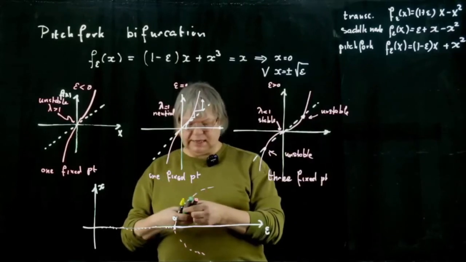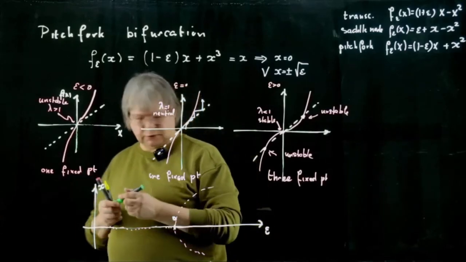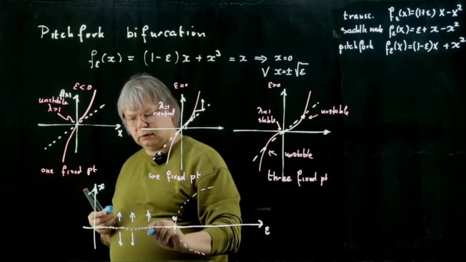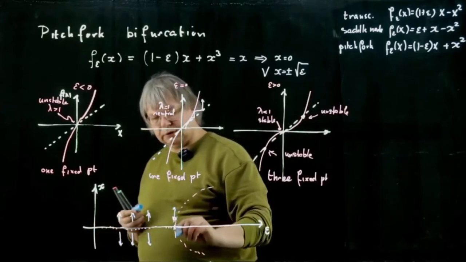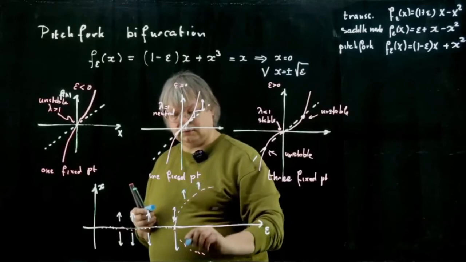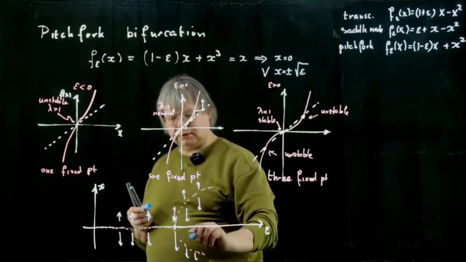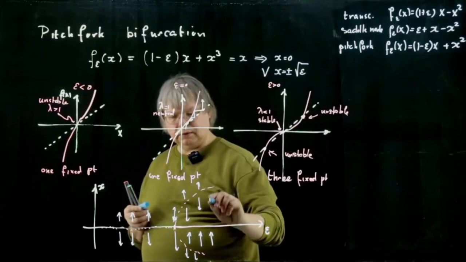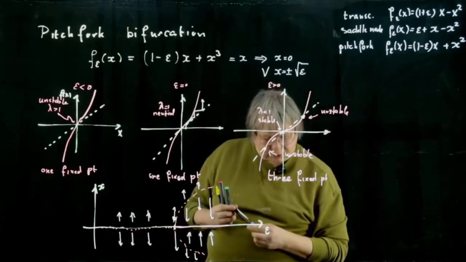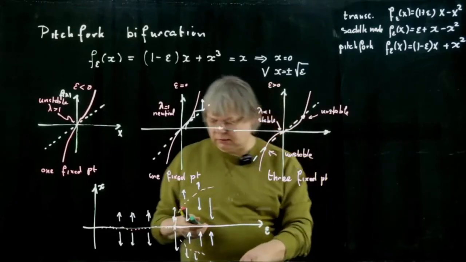And this shape explains why we call this a pitchfork bifurcation. Okay, let's also do the arrows in which direction we go. Well, for negative epsilon, we move away from the origin. So the arrows go this way and that way. And the same is still true at epsilon zero. So it's indeed unstable. And I can continue with these arrows over here, but between these curves, something changes, namely the direction of the arrows. And the thing in the middle becomes stable, and the two outer curves are unstable. And that is more or less what is said about the pitchfork bifurcation, except I have two remarks to make.